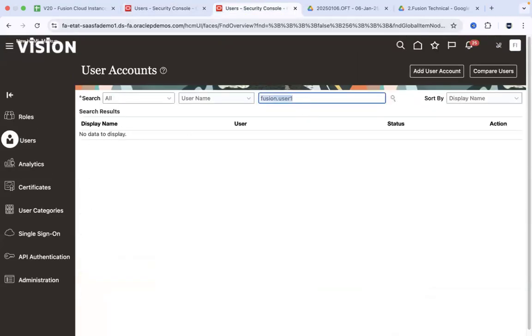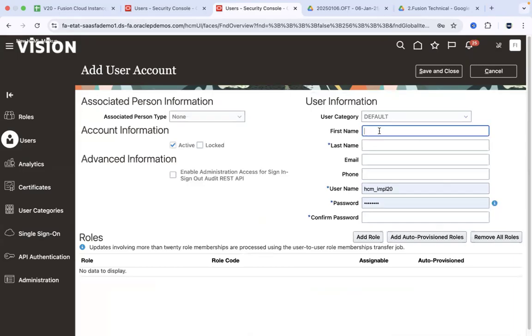So I'm in the ET80 instance, and let me quickly create another user. I'm going to create it as Fusion HCM user1, and I'm going to enter the password as welcome123.